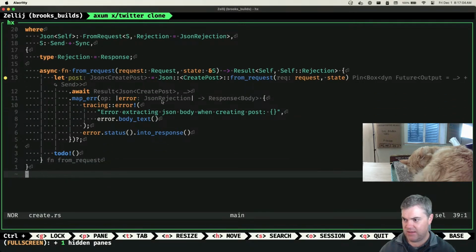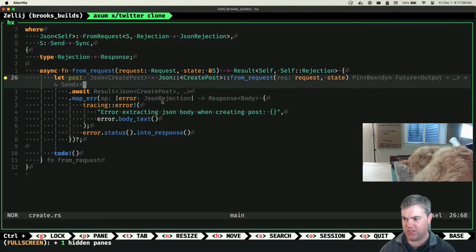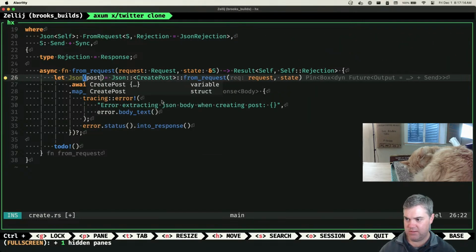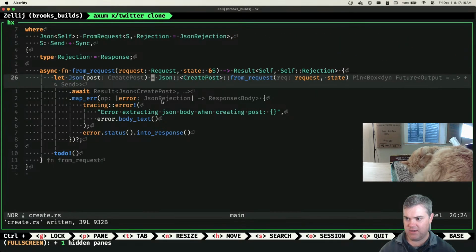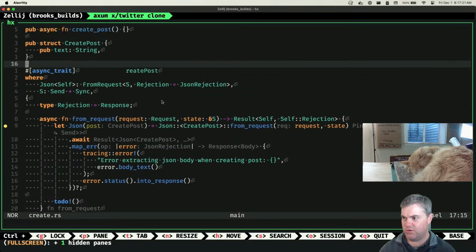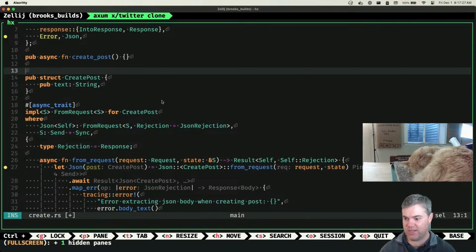And then okay, so now we have this post. So it's this JSON create post. Now we can extract this out with a post like that. Okay, so now we have our create post. I'm surprised it's allowing me to do this. Okay, so we need to install Serde, don't we?